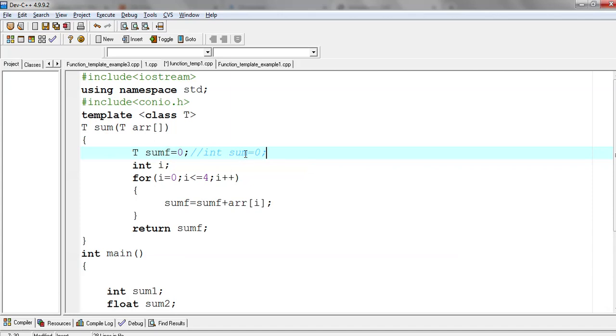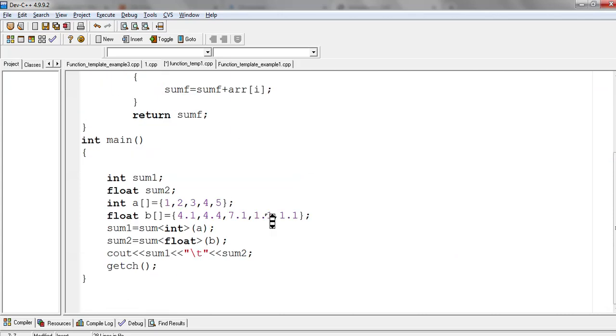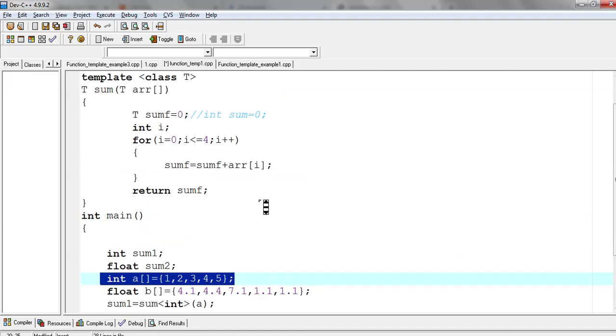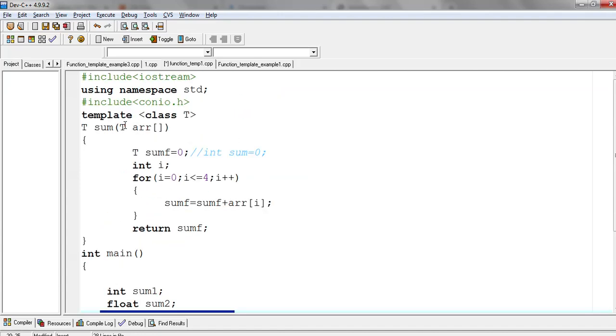Here, instead of int, I have placed T. I'm going to use a for loop, and the way to find the sum is sum equals sum plus arr of i. Now for the array, first the integer type array will go to my array.